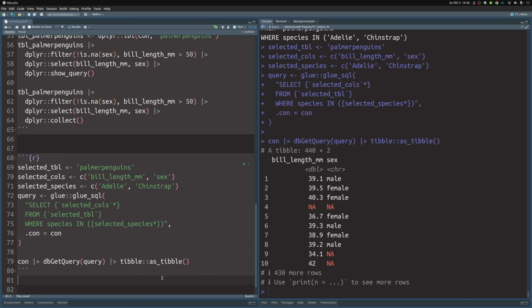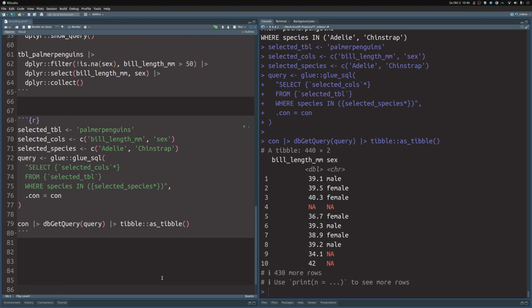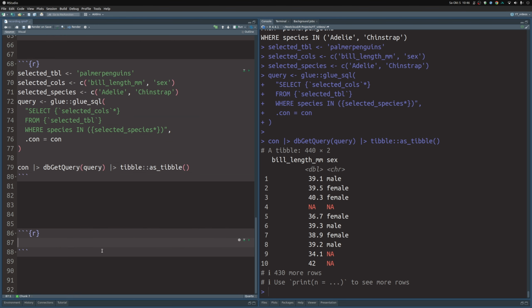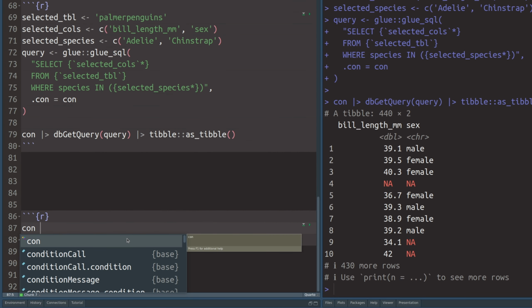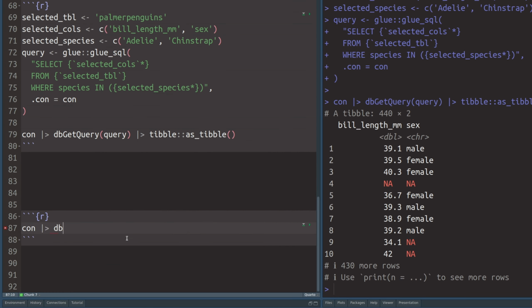Alright, this video is getting long. I only wanted to stick to the very basics here, but I do want to mention one more thing which I think you should definitely know about, and that is transactions. Let's create a new code chunk for this, and now let's throw in the connection and throw that to dbBegin. With this dbBegin function, you can start a transaction. Instead of me explaining what this does, let me just show you exactly how to use it.